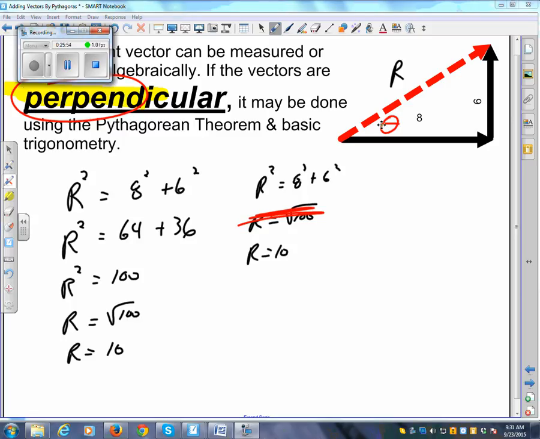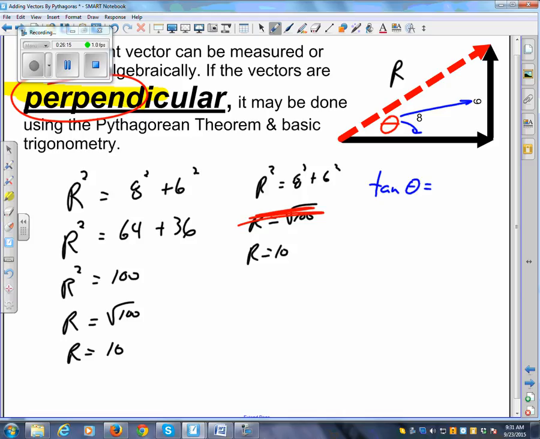Okay, which one of sine, cos, and tan should I use? Well, what sides do I have? Martin, I have this one and this one. Which ones are those? I have opposite and I have adjacent, right? So you're going to write tan theta is equal to, do we need to write opposite over adjacent? I don't think so. We're all big boys and girls. We'll just write the opposite side, which in this case is 6, and the adjacent side, which is 8.